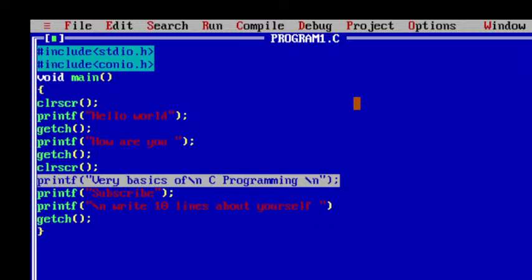And a very important thing is that until you do practice you will not learn programming. This is the only formula to learn programming: practice only.